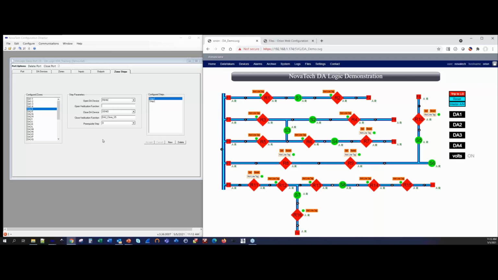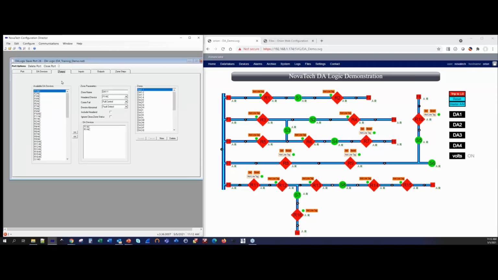The next level, okay, so that takes care of the control verification functions. The open verification function is very, very similar. It passes back a true or a false to allow that device to be open or closed. Okay, the next one that we want to take a look at is for a bus outage. This is still within the basic standard Flisser DA logic.